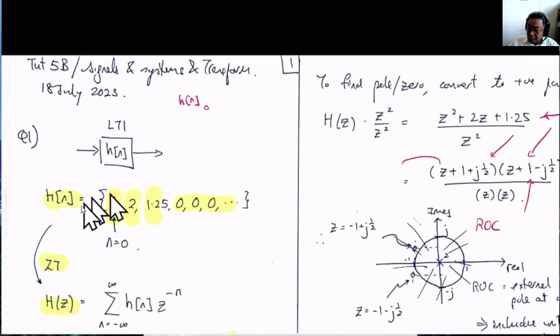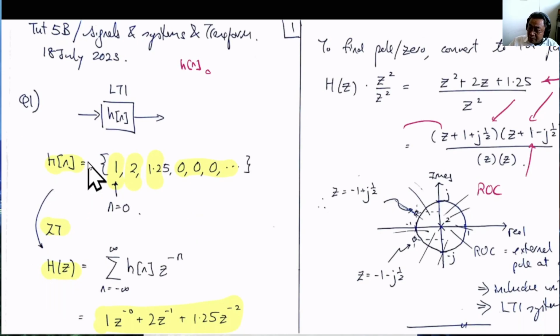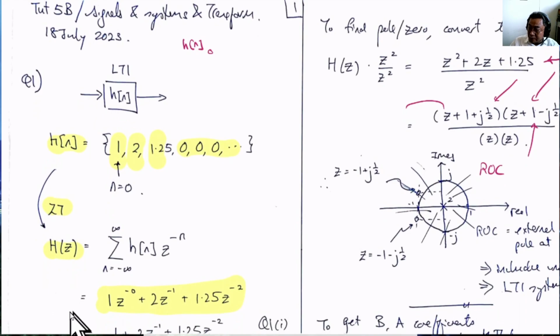We again use this idea. We draw the block diagram with this impulse response, and then we take the Z transform of this impulse response to give us H(z). That's a special name for this term. This is called the transfer function, and the transfer function can be gotten in 2 ways: directly by performing the Z transform on the impulse response in this manner here. This is the Z transform of the impulse response, and in this particular case we can write it fully because the impulse response is finite. It only has 3 terms.